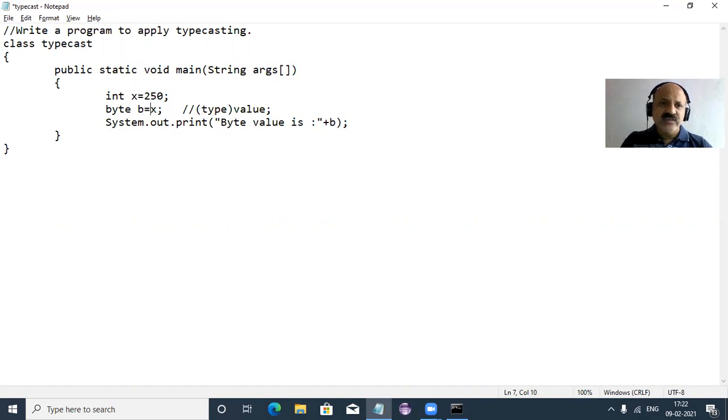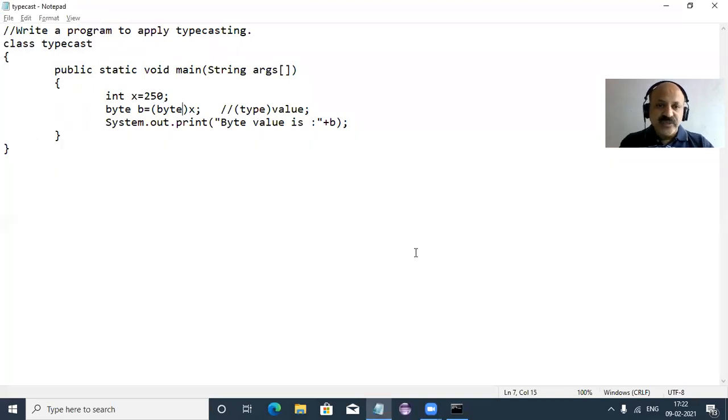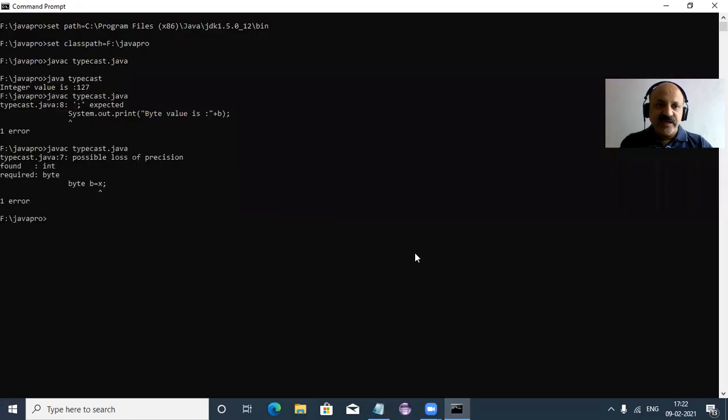So yes, that is a value we can assign, but here just byte. So that integer data type is converted into a byte value. Let us check whether the error is coming or not. That is explicit typecasting. So we can go into that mode, and compile again. Now yes, there is no error.